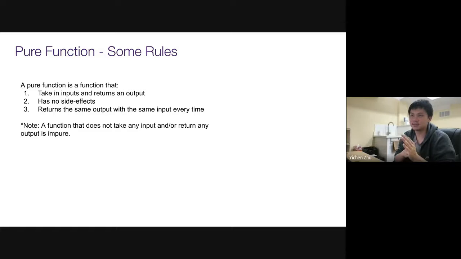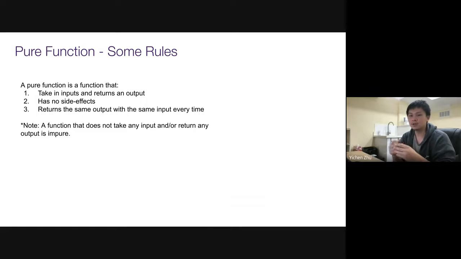So a pure function is a function that only takes in inputs or an input, and it returns an output. It has no side effects, so once you call the function, the outside world is not affected in any way. And it has to be consistent, because the same inputs must yield the same output every single time. Or else it's not consistent, and it's not a pure function.